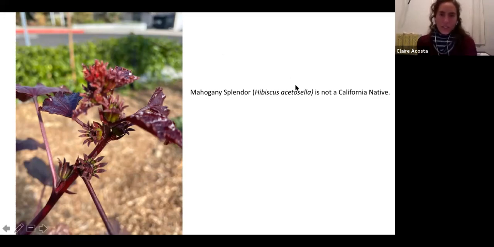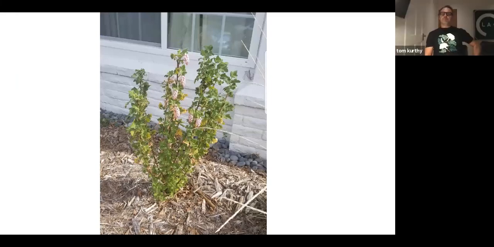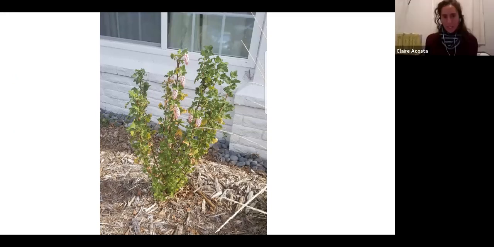Let's see, there's so many more, guys. This is a ribes. I believe this one is the pink flowering one, but it looks like it's not full size. Definitely looks like a newer planting. I believe this one is the sanguineum, the pink flowered currant. But yeah, great example of it in nice open space here.